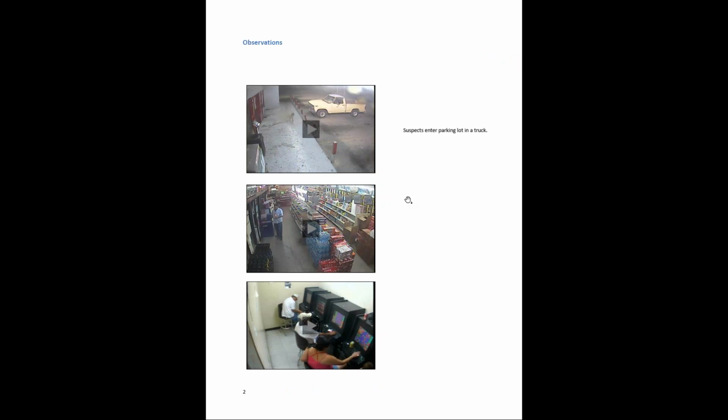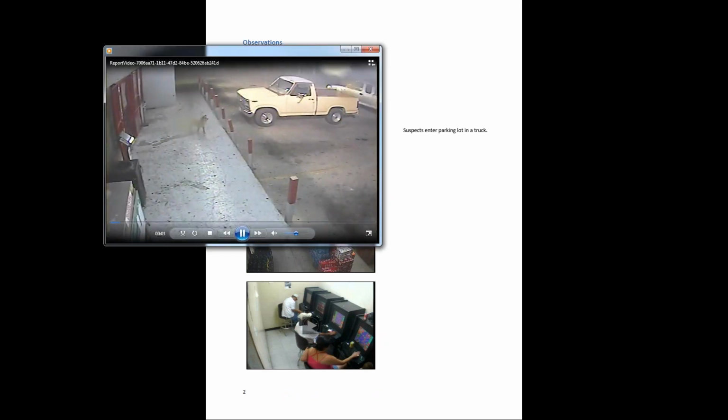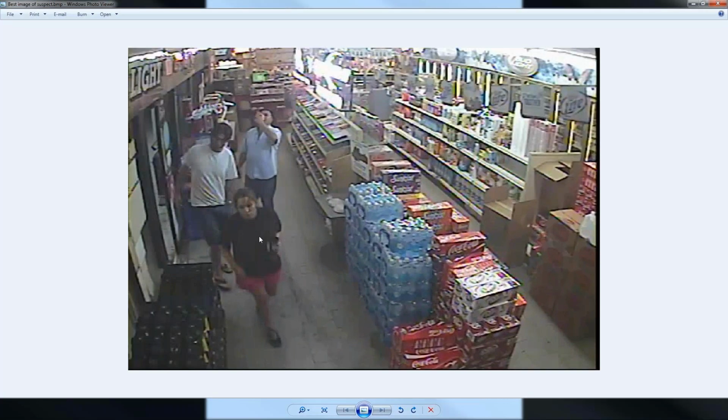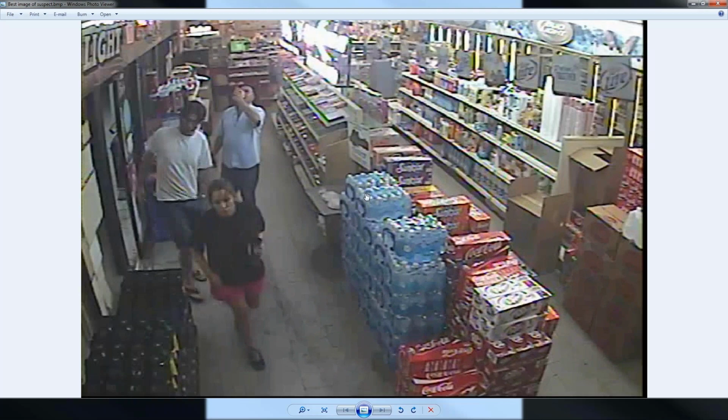We can see the title page. We can see the subclips. When anyone clicks on one of those subclips, it will launch open and play that single exhibit on their computer. So they can watch now as the suspects enter the parking lot. And they can even go through and look at the area of the best image of the suspect to click on either one of these items, and it will launch open and play the original bitmap image on their computer.